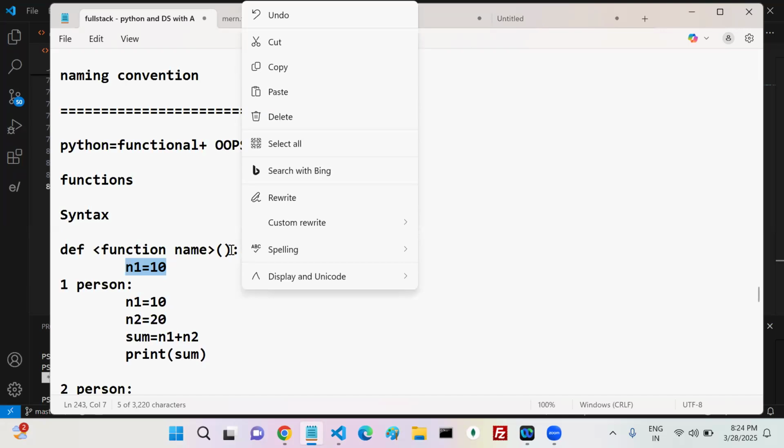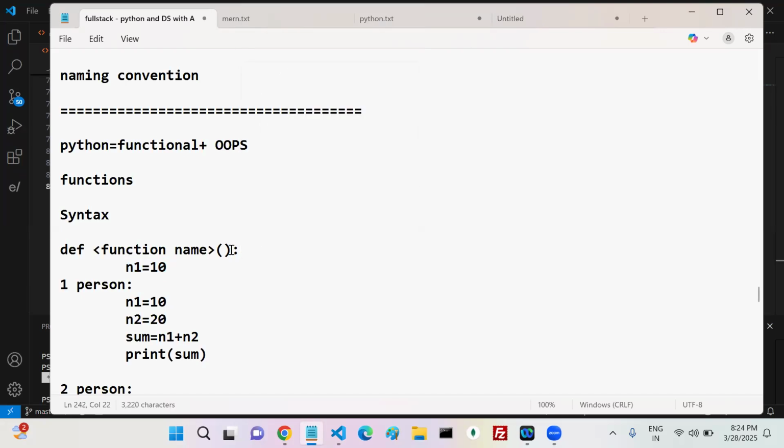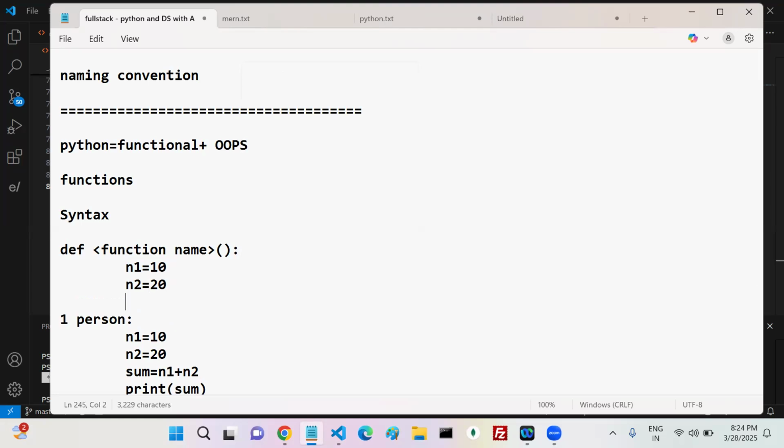Now how many statements do you want to write? For example, n2 equals 20, sum equals n1 plus n2, and print the sum. See how the statements in sequence order follow the indentation.